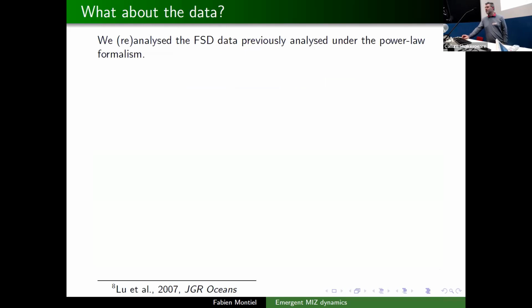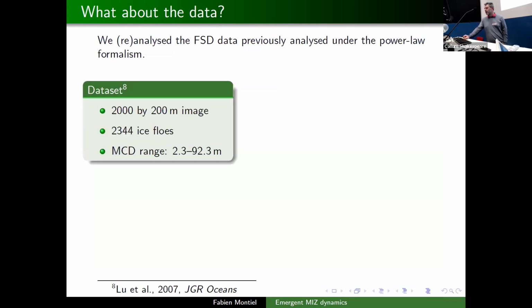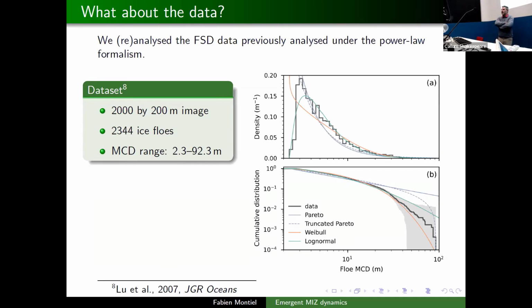So we've also looked at some data. So yeah, I'm running a bit late here. We just managed to get our hands on one data set so far, but we definitely want to look at more. And what we found by looking at this one data set is that instead of looking at the cumulative distribution on a log-log scale, like many others have done before, if you look at the actual probability density function, then it seems like there is a mode as well here, in this data set anyway. And the log normal was actually better than other distributions we looked at as well.